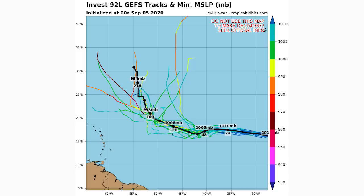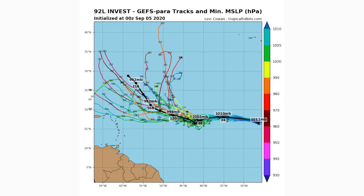And then let's take a look at the GEFS model, and this is where it becomes a lot more uncertain. Basically, after about hour 48, it becomes a very wide range of directions it could head. But look at the Canadian model here. This one's the most telling of what we're dealing with here. Anywhere from Puerto Rico to directly north, this one could head anywhere in between there.